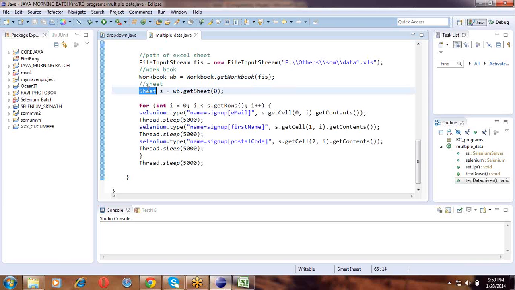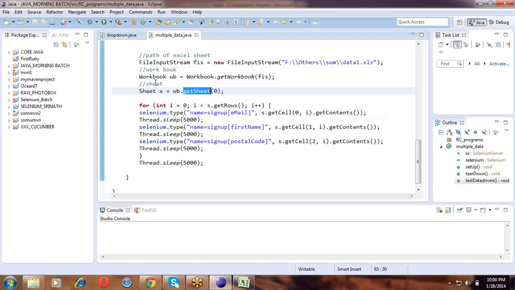Then I'm creating a sheet object. Sheet is also a class in JXL. Using the workbook that I opened, inside the workbook I'm calling getSheet. I'm getting sheet 0, which is the first sheet. getSheet is also a method. getWorkbook and getSheet are methods.